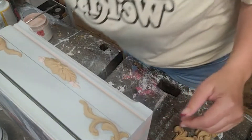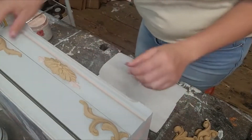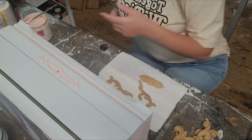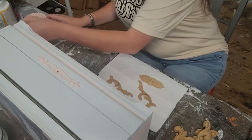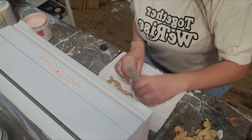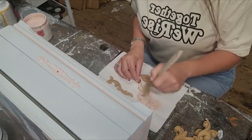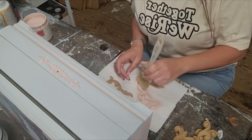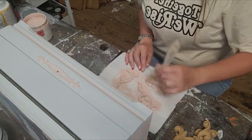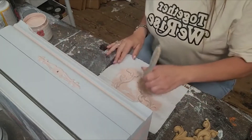First, because I know for sure that I want them to be in the Oolala pink, I'm just going to take them right here and give them a quick coat of paint first. You could put your Would-U-Bend on painted or unpainted — it's whatever is easier. Because I want these to be a different color than what's on the box currently, it's easier to go ahead and get them painted prior. Now that it's painted, we need to heat them up for good adhesion, and we want it to be pliable.